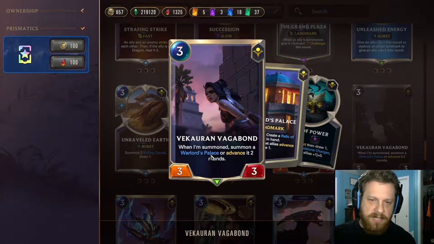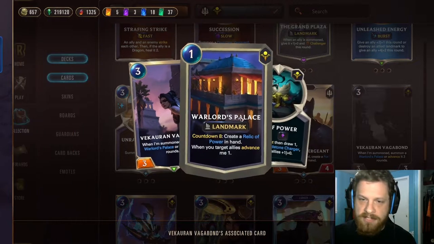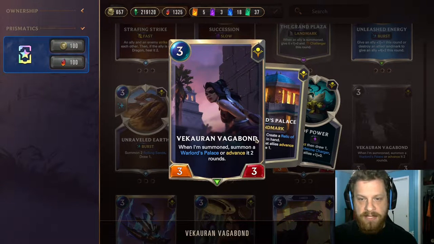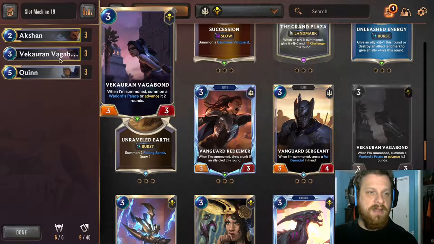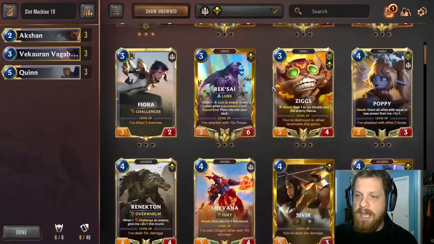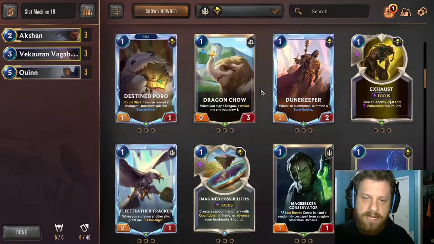So this card's pretty much good because when it's summoned, it creates a Warlord Palace, or if there's already one in play, you advance it 2 rounds, and it's a 3-mana 3-3. Solid card. Most Akshan decks run this, so I'm fairly comfortable just slapping it into the deck immediately. Other than that, I don't really have any concrete options to go.